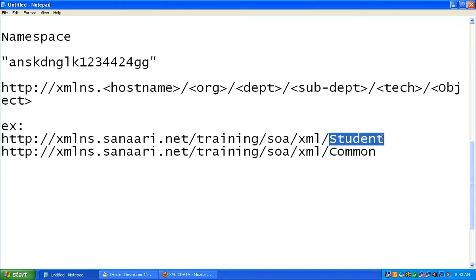Even for the system. Anything, because XSD is the reader, XML is the writer, something like that. The person who is reading will read according to the XSD. The person who is writing will also write according to the XSD, but he will just write the XML. Alright. So basically for both you should use the namespace. So in the world of SOA, without using a namespace, very few chances are there. If you are using an XML without a namespace, you are in danger. You are in the danger zone.